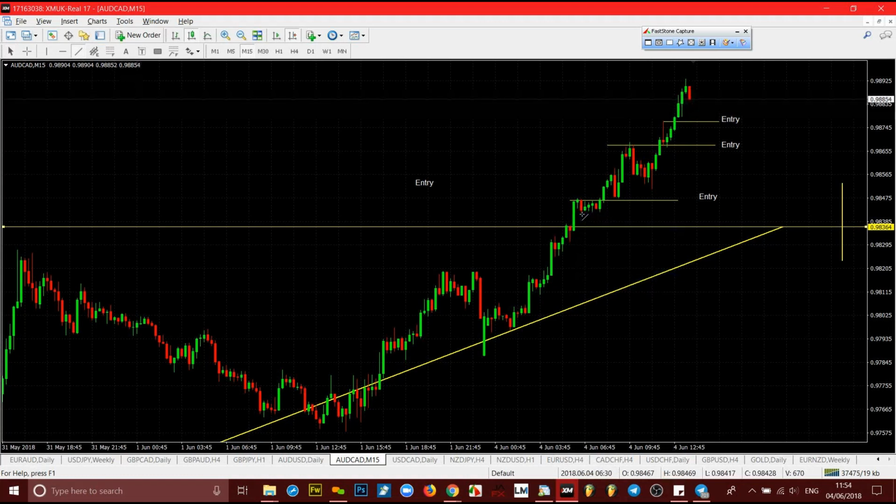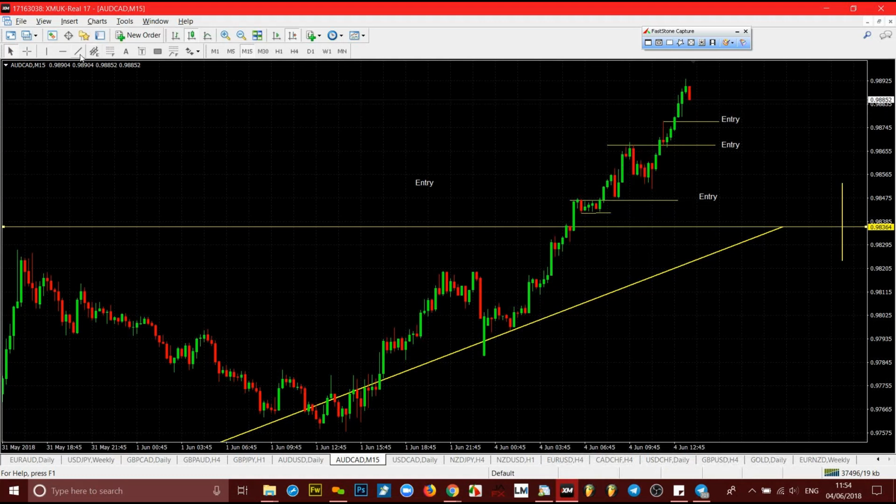After creating this low, what did you see it do? It jumped up, it broke the previous high that it created, went all the way to this area, and then what did it do? It came back to that high that it created initially, that it just broke away from structure. Then it jumped away from there and created this high.